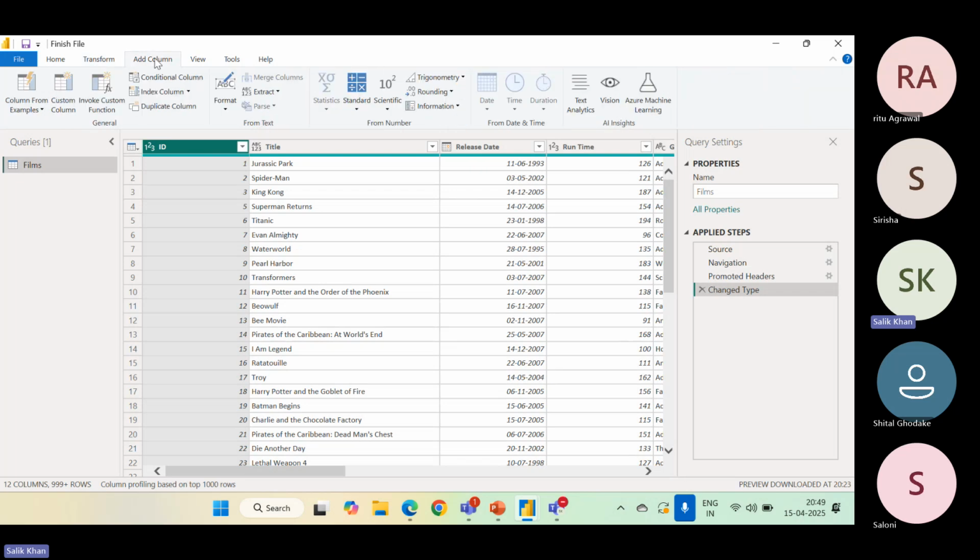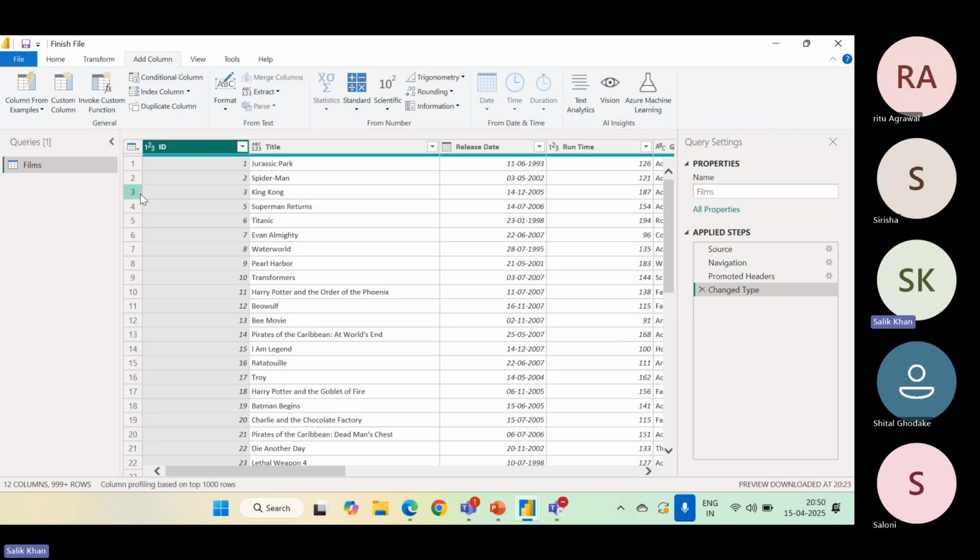Okay, then we have the add column option. In this add column tab, if you need to create new columns in your existing data set within the Power Query editor, you will do that through this add column tab. Okay, when you apply transformations from this tab, instead of modifying your existing columns, new columns will be generated in your dataset to reflect these changes.